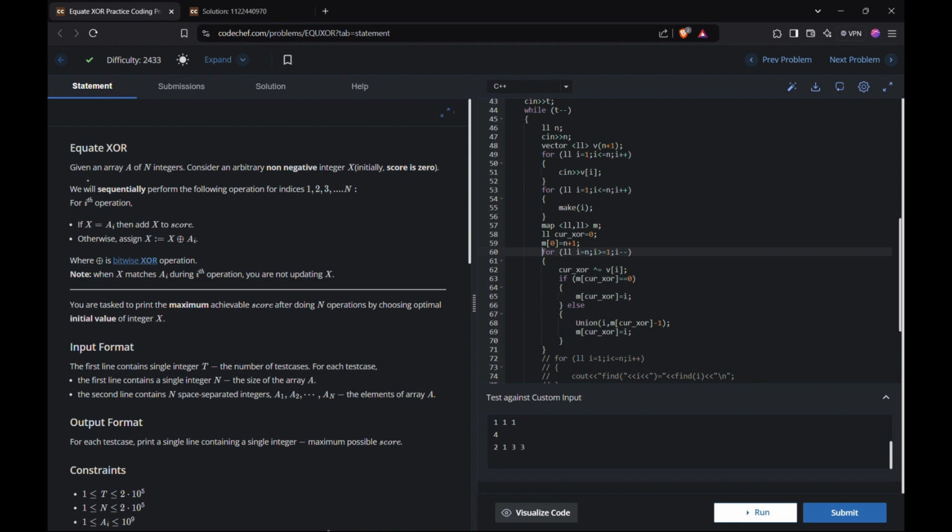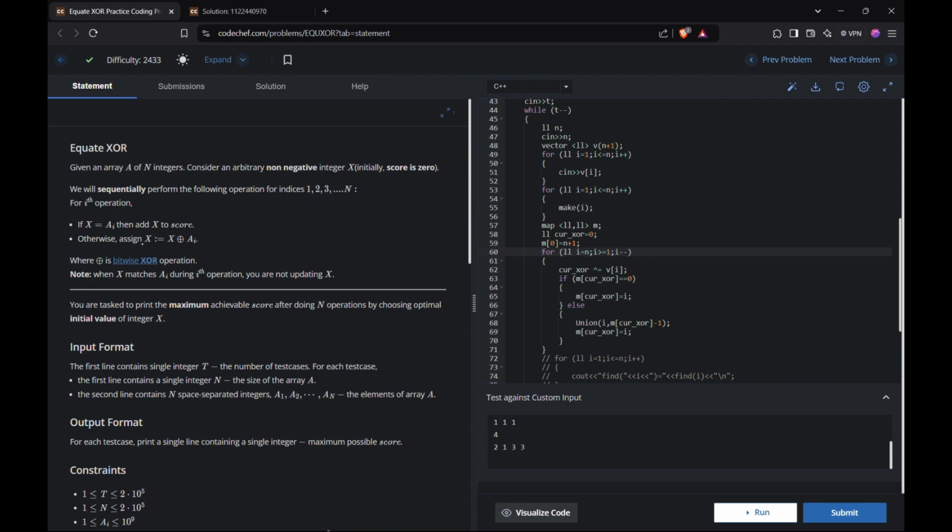So here we go. Given an array A of n integers, consider an arbitrary non-negative integer x. Initially the score is 0, and we will sequentially perform the following operation for indices 1, 2, and so on up to n.